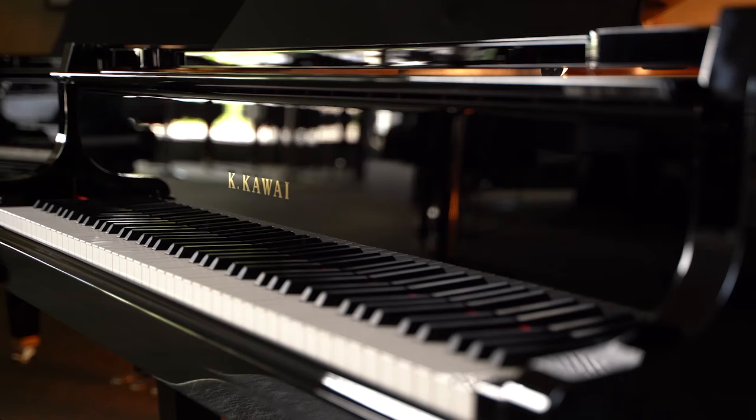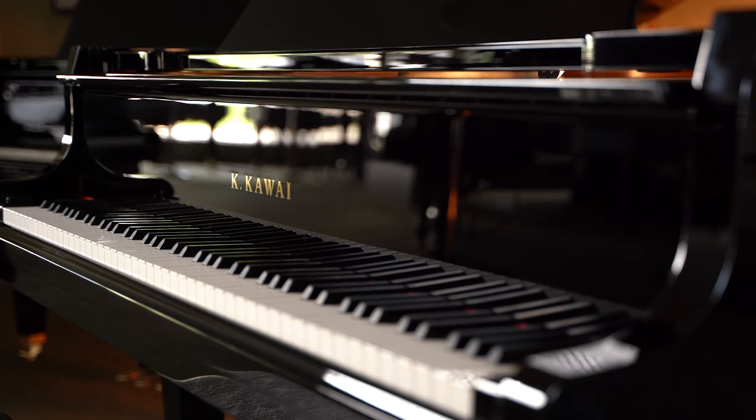Other things that you like about the GL10? Well, with the GL10, what I noticed is that it has a tad bit more responsive and reflective part of expression and playing, because of the action. It does have a bit of speediness to it, and it's got a certain amount of snap, and it also has the ability, at least for me, to play a little bit lighter than some of the other actions. And I may have a preference for the Kawai, but that's... So the Kawai, great piano. It's also manufactured directly by Kawai in their Indonesian factory.